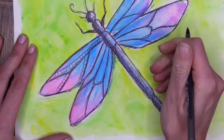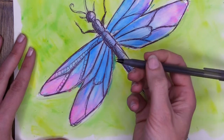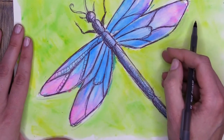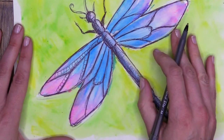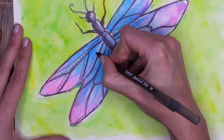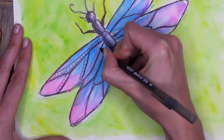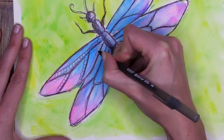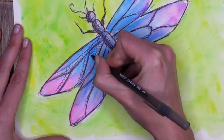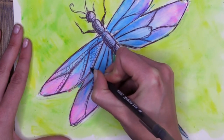Now, if you're doing this and your dragonfly hasn't quite dried yet, you will certainly know about it. It will be very difficult and the water will keep clogging up the pen. So again, wait for your dragonfly to dry before you attempt to do this. Now, in each of my sections here, I'm going to start to build up a very small network of these little circles and random shapes here. This is very therapeutic because you don't really have to think about it too much. You're just connecting this little network of shapes all the way out.